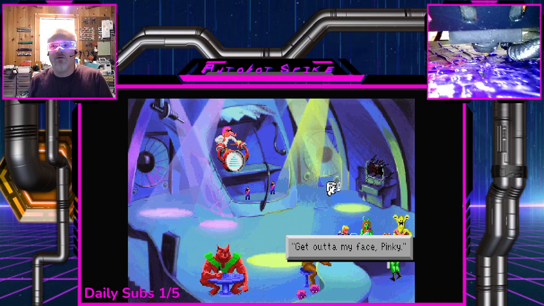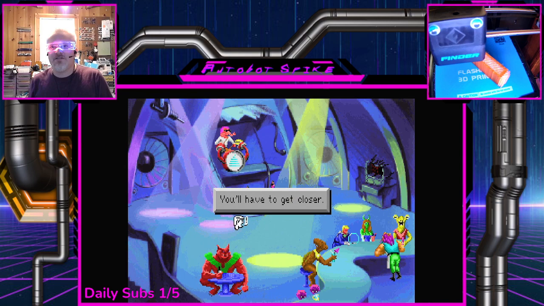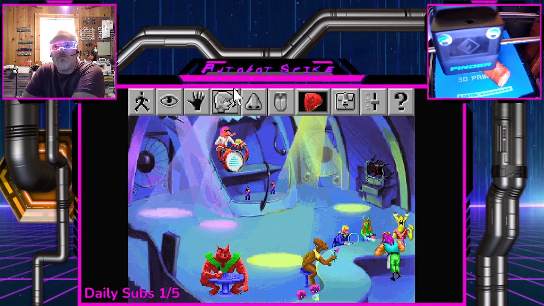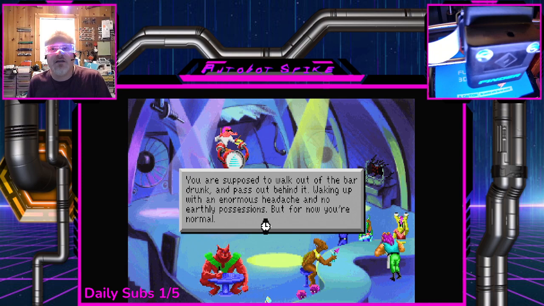Now get out of my face. Okay, you've decided it's not your type. I'm gonna offer you a milk bone, grr. This guy's the conversationalist. You still have to get closer. They don't have time to talk to you. Can't understand what they're saying. Okay, how about a refill? Alright, I'm supposed to wait, I guess. Maybe I can get up. You're supposed to walk out of the bar drunk and pass out behind it, waking up with an enormous headache and no earthly possessions, but for now, you're normal.